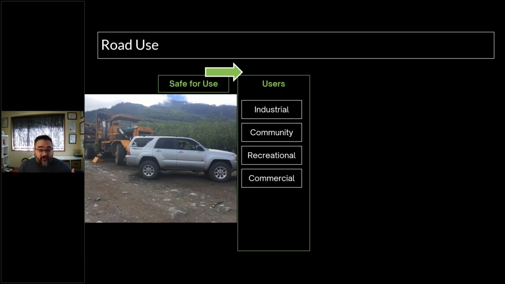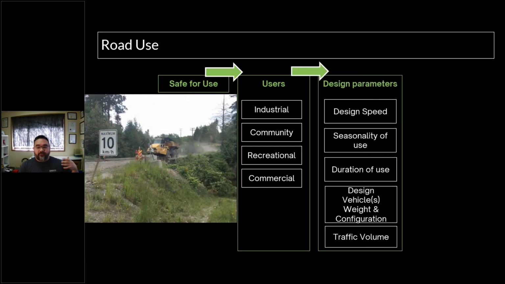So understanding those even at the design stage is important, because it may or will change some of the parameters that you use. And those design parameters are things like design speed, seasonality of use, duration of use, the actual size of the vehicles, and the volume of those.